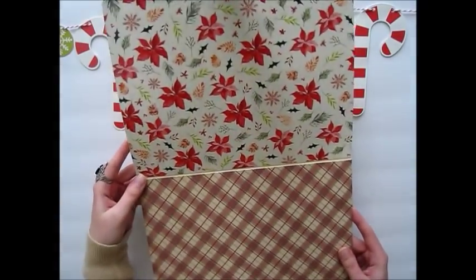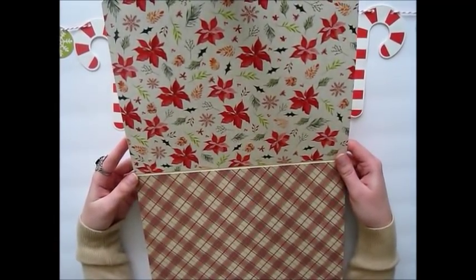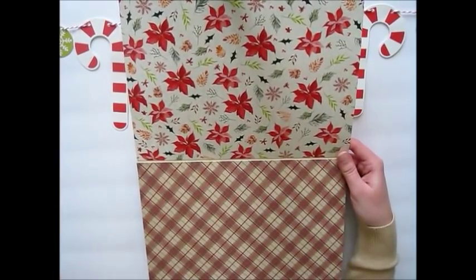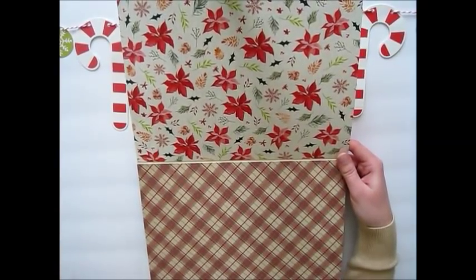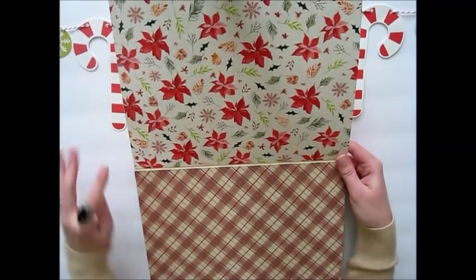It can seem a little intimidating at first because you might not know how you're going to fill up all of this space, but once you have it done, it looks super cute, and it's such a nice gift to send to your pen pal because there is a ton of room to hold a ton of goodies.